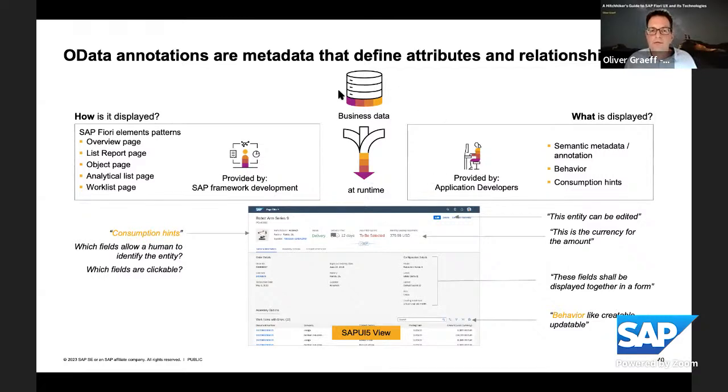And what is also needed, of course, is your business data and a definition of where your data is displayed on the screen, and whether this entity can be edited or is read-only, and a couple of other things. This is provided by the application developer, for example, you, in the format of annotations as metadata. So instead of developing the explicit SAP UI5 coding, you generate this from the SAP patterns and some metadata you're defining.